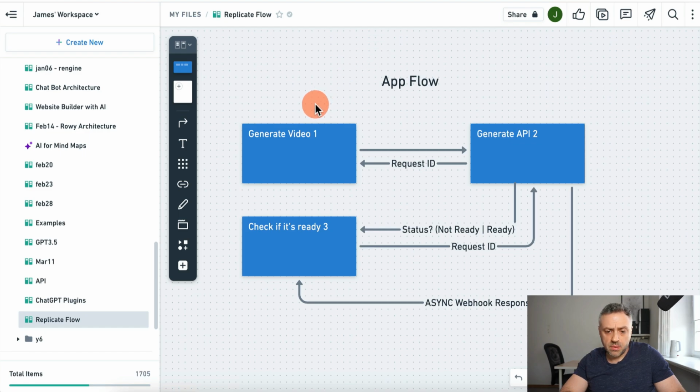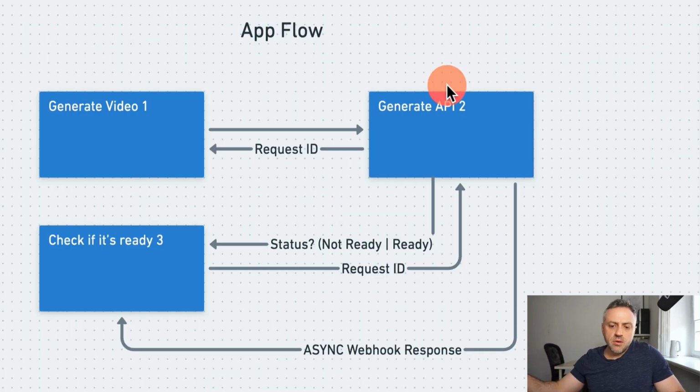The first step is we are sending a request to the API in order to make the video, right? And when we make a request, we don't get a video right away. The video needs time to finish the process. It's not like it takes 1 second to make a video. It's going to take some time, maybe 10 seconds, maybe 20 seconds, 30 seconds, depending on what kind of video you want to make. But it's important to understand that we don't get a video right away. All we get back is an ID.